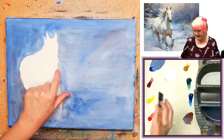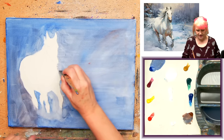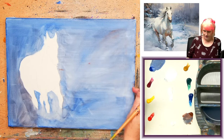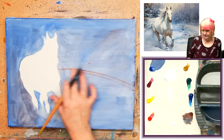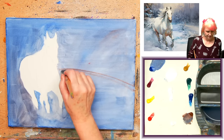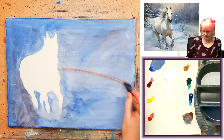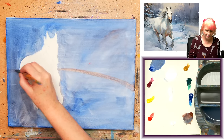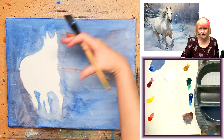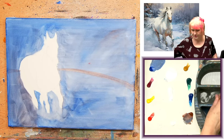Now I'm going to come up to about here. I'm going to take just my burnt sienna, and I am going to kind of arc a little bit down, but not completely down. It's an arc. We're just arcing it. And we may want to continue there. That gives us space for the landscape that's in our background and our foreground. I'm going to rinse that out.